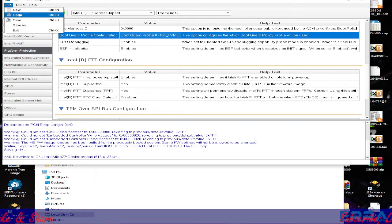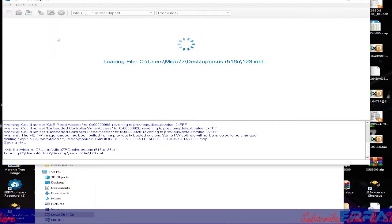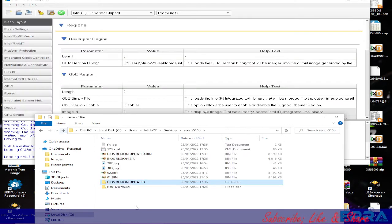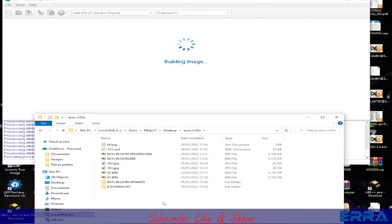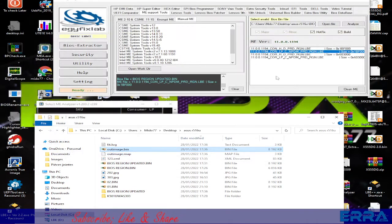Go back to our tool. Let's open the 1 2 3 configuration file, and there, let's go back. So after building the image, we will get the out image here in the folder. So let's build the image, yes, and here we have our out image. That's it. We simply use the out image.